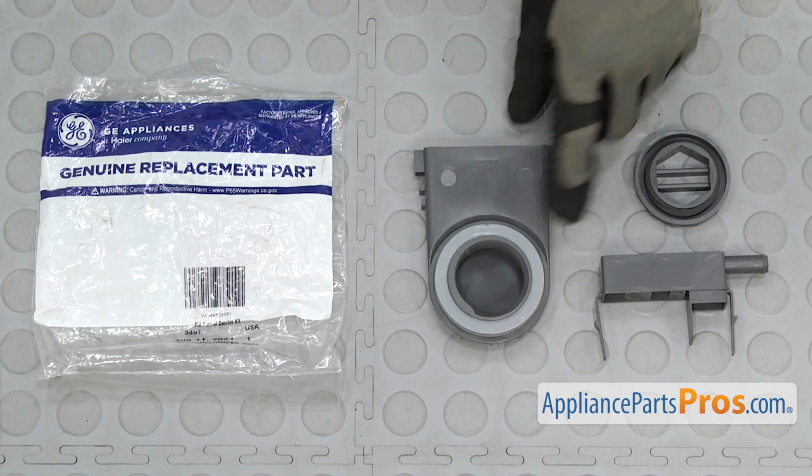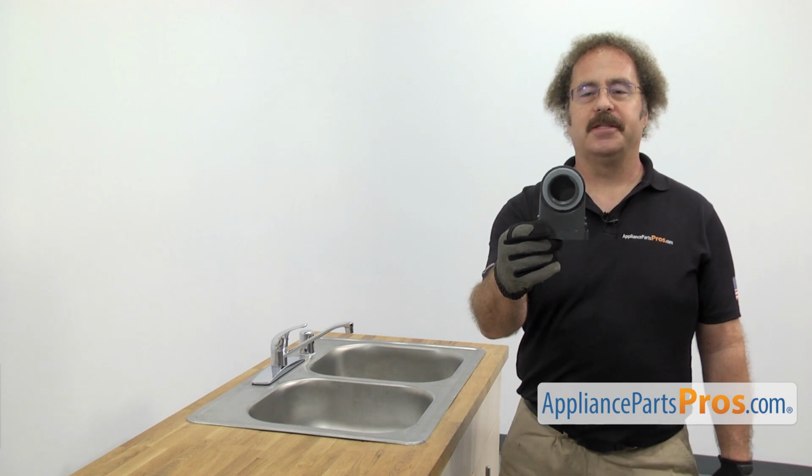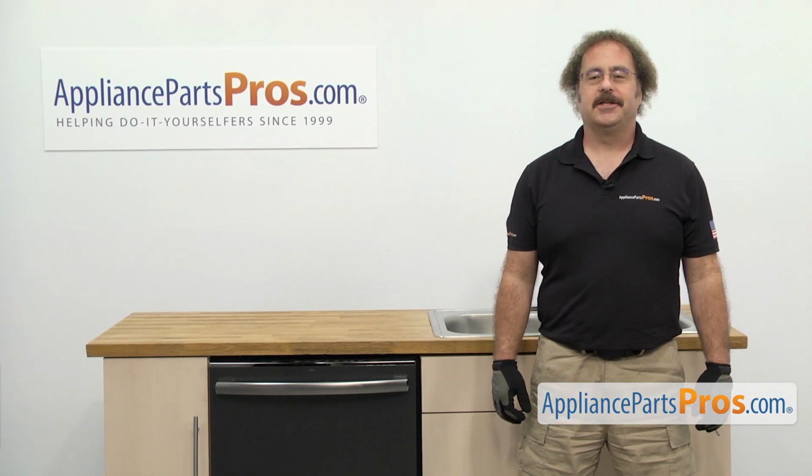When you open up the package, you're going to get the new fill funnel service kit. The fill funnel service kit is where the water comes into the dishwasher. The main reason you'll be changing it out is if it's damaged and you're getting water leaking on the floor. In order to change the part, we have to pull the dishwasher out of the cabinet.